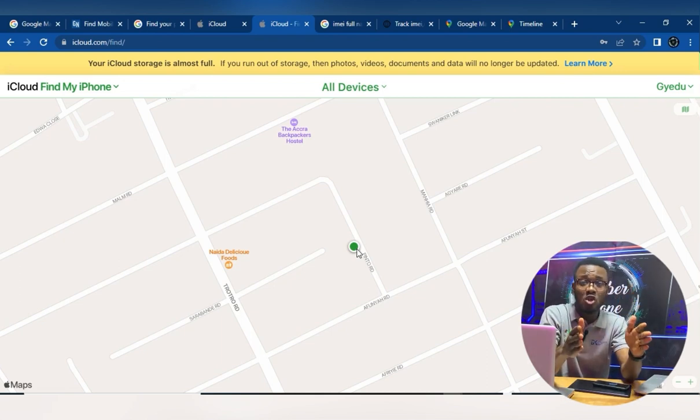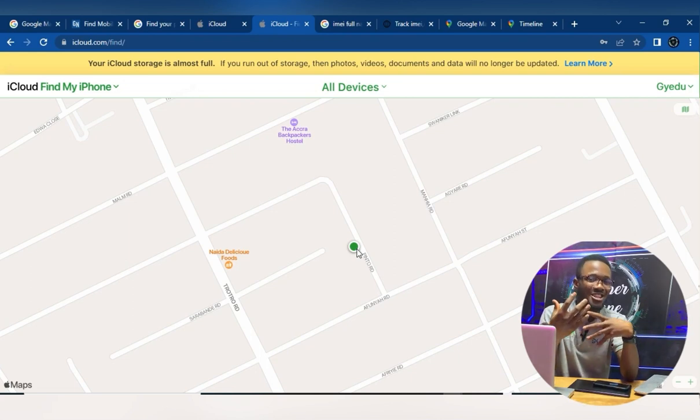So when your phone gets lost, don't worry, don't be crying. If it's an iPhone, you just do Find My iPhone. If it's an Android phone, find My Device on Google, put in your details and it will take you to wherever your phone is, right? So that is the first one that you can do. Assuming your phone has got lost and you're not able to do this, this is the second option.